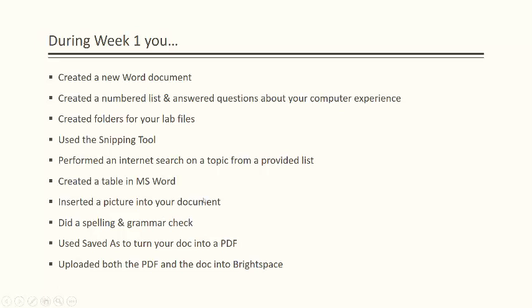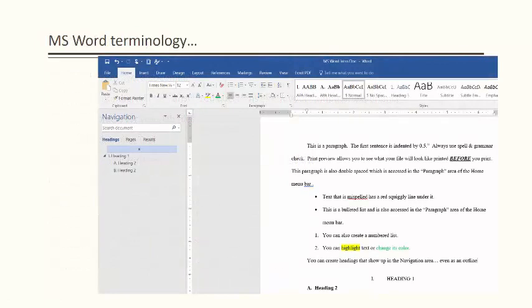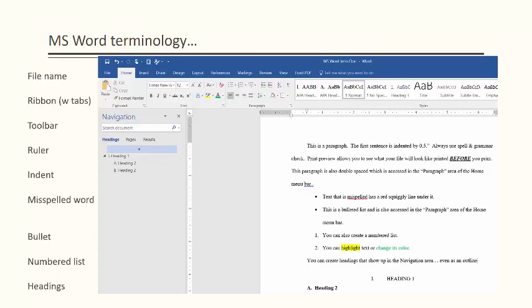That's essentially how labs will go, but we'll keep adding more and more tools to our experiences for Word and then Excel, and then in week 7 we'll combine all of these things. So, a little bit about Microsoft Word terminology. Here are some pretty common words that we will use when referring to Word and sometimes also Microsoft Excel.